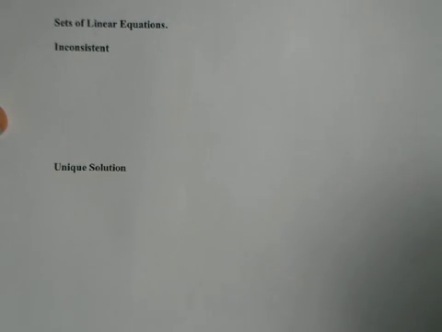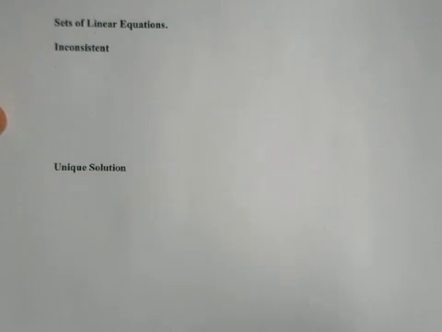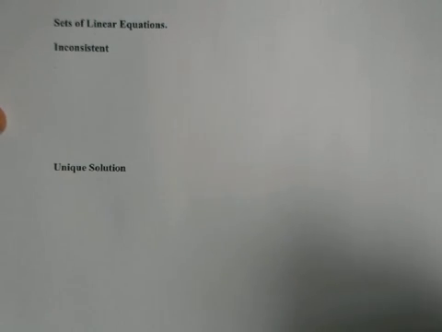Okay, remembering that the whole reason for doing these augmented matrices and row echelon forms was to be able to get a handle on a system of linear equations. So a matrix still represents a system of linear equations, which may have a unique solution, just one solution that works, or may have no solution at all.